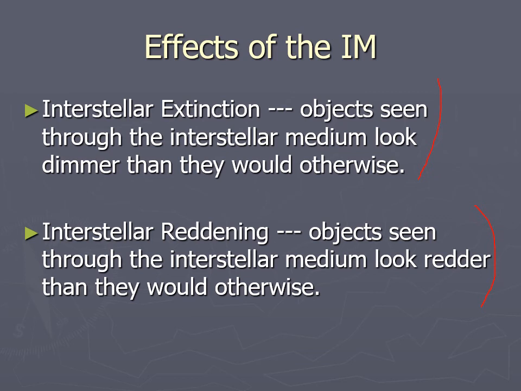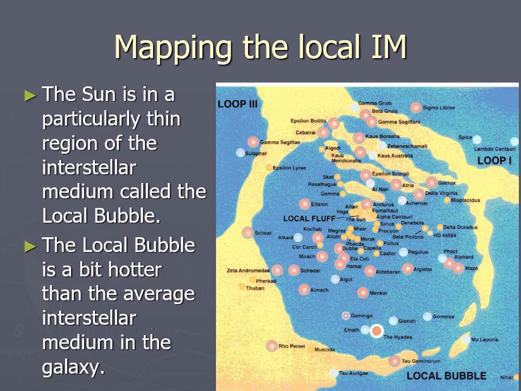What's the interstellar medium made out of? Well, you can look at the spectral lines of the light that does shine through and find out what's missing, and you find it's mostly hydrogen and some helium and a little bit of dust. Well, when we map the interstellar medium, we notice some interesting things. It turns out the region of space where the sun is is actually thinner than normal in the galaxy. So we have this large region that's somewhat thinner than the rest of the galaxy's interstellar medium.